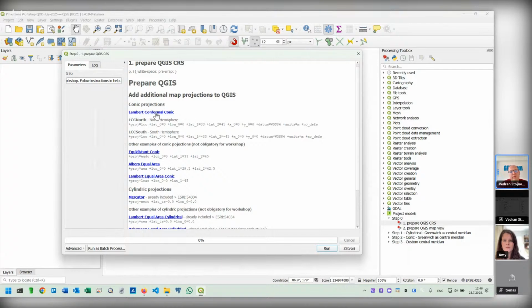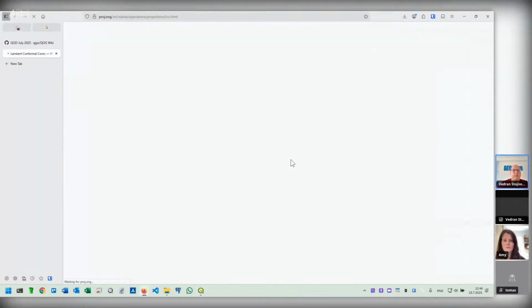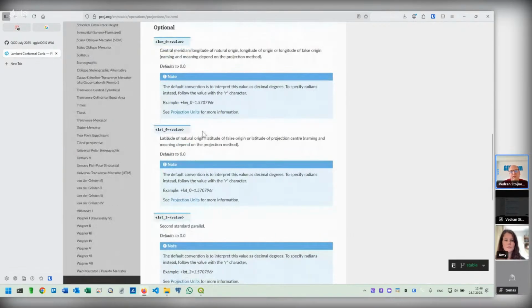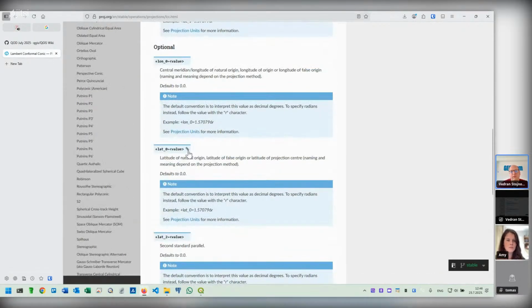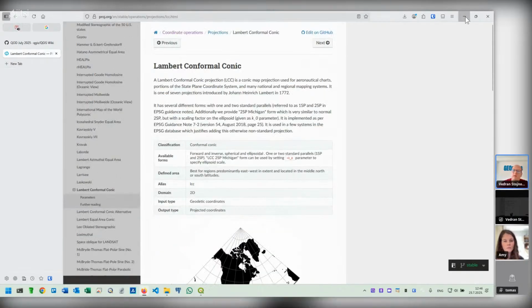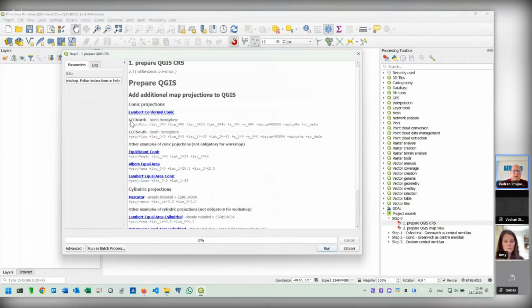I created a link. You can open it. It will open a Proj website about this projection and how it is defined with the Proj string. I have also already prepared the Proj strings here, so you don't have to open it, but you can investigate if needed. Other examples of conic projections are just here below.